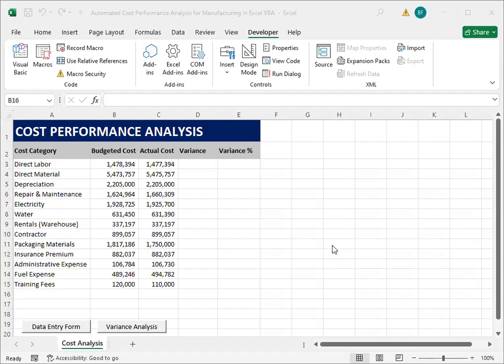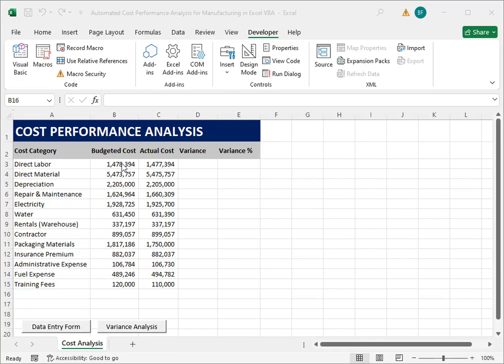Hey everyone, today I would like to show you this cost performance analysis tool which I have created, and I'd like to share with some managers working for some organizations for them to be able to review the cost performance for the money resource that have been trusted to them by the organization, by the general manager or a vice president of the company. So the idea here is for the managers to review the actual cost versus the budgeted cost.